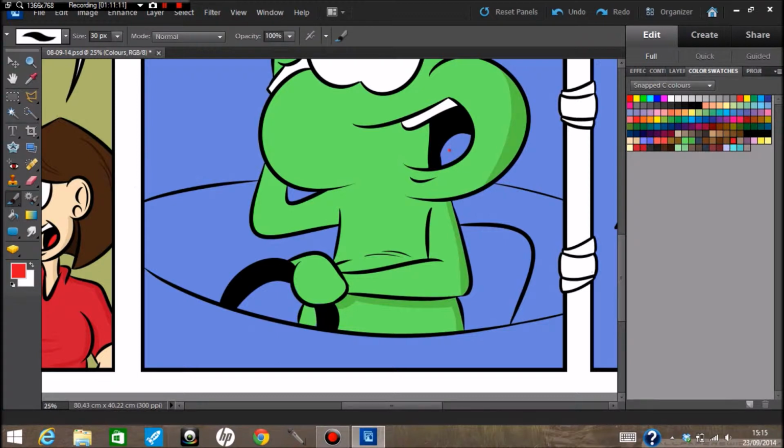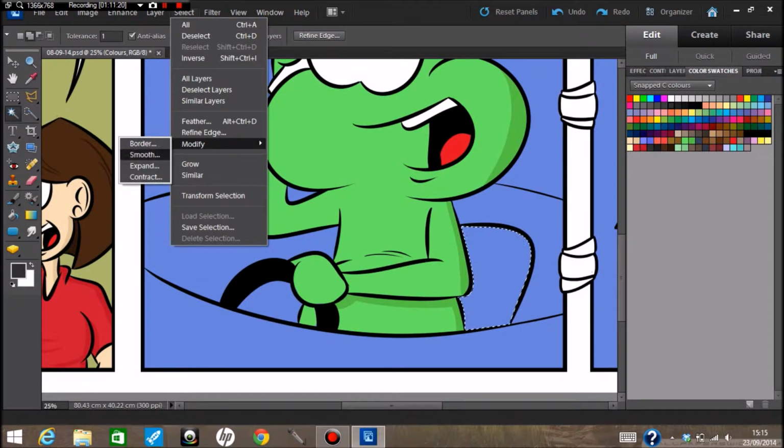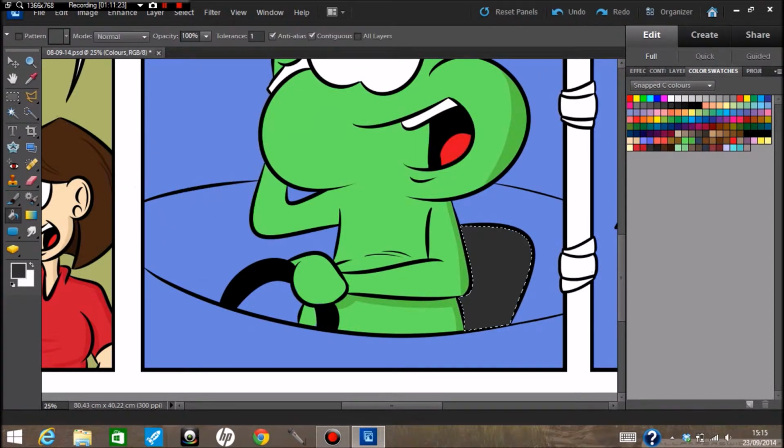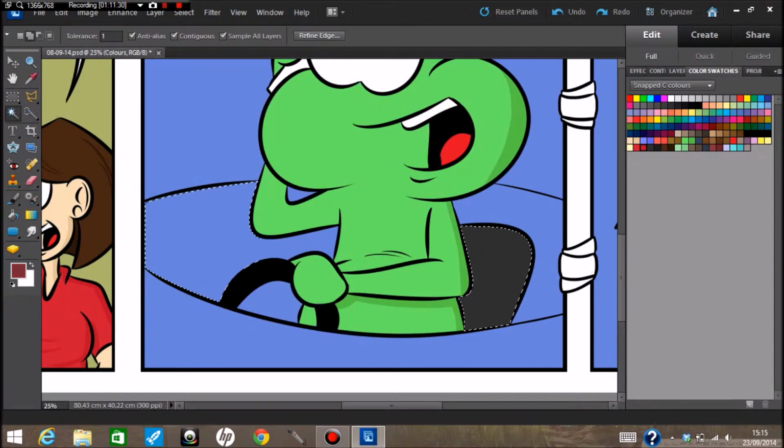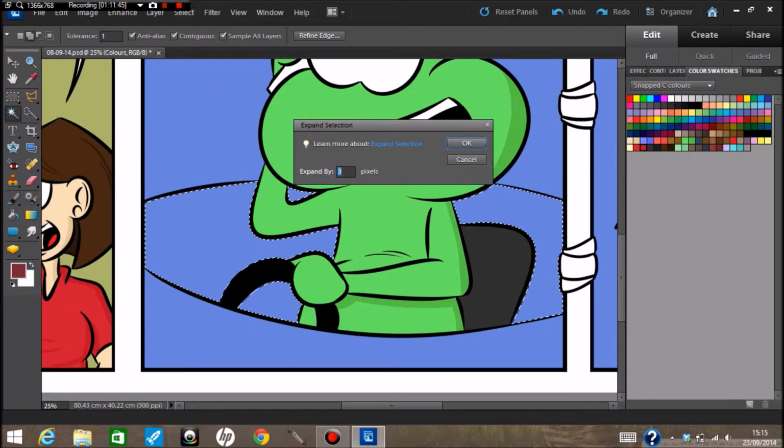Where I've overlapped. Tongue colour, always the same, dark red. We'll have a dark grey for the seat. I think I'm going to make the spaceship red, so the interior is going to be a really dark, like that kind of colour. Oh, I've got too many going on. Ah, bugger off. I've not cleared the... Oh, for crying out loud. I didn't clear my selection, so it would have coloured in what I'd already coloured.